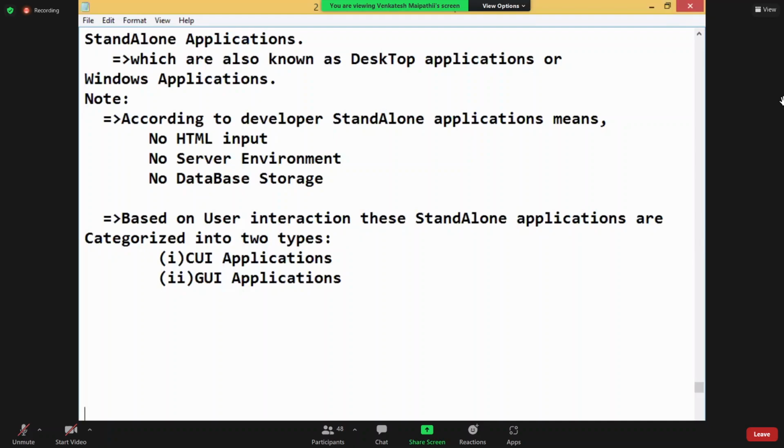Among the standalone applications, only two categories are available. One is CUI and one is GUI.